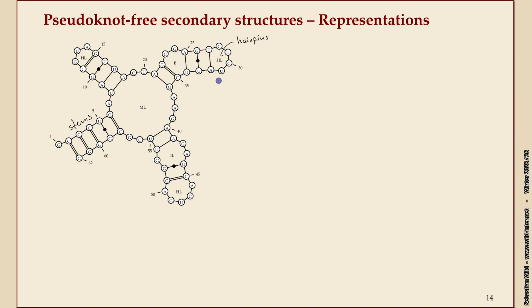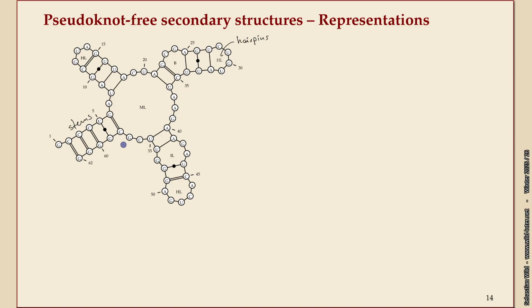So oftentimes, say in a tRNA, these bases in the hairpin are the ones that are highly preserved between different species because they might do the translation from genetic code to protein or amino acid. Whereas for the rest, for the stems, we don't care so much what letters make the stem as long as they stabilize it.